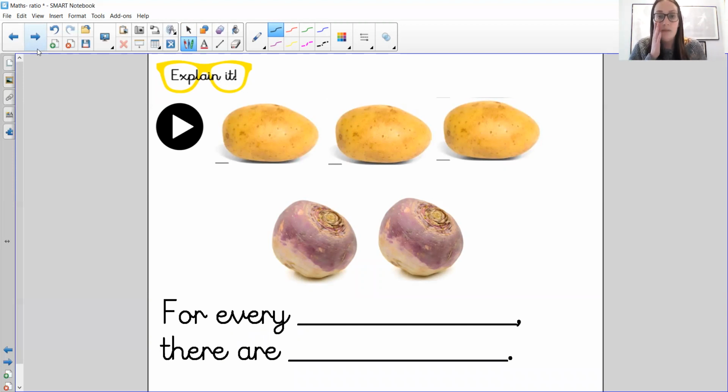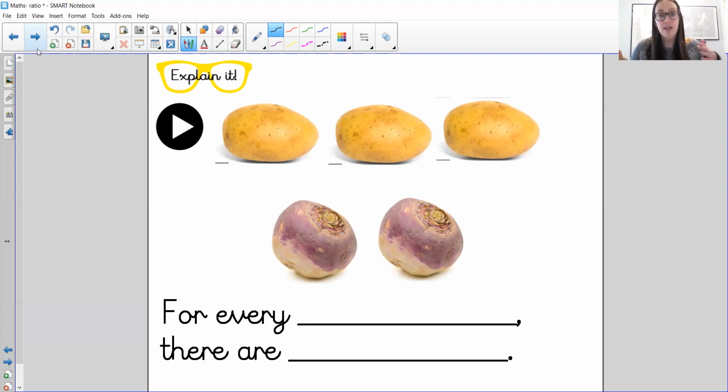Let's say, for example, I was making a cake and the cake said I needed 1 egg for every 200 grams of flour. I don't make cakes. That could be a horrible recipe. Sorry, don't try that one. If I then doubled the amount of flour, but I didn't double the amount of egg, I left it as 1 egg, that cake is going to be really floury. It's not going to have enough egg in it.